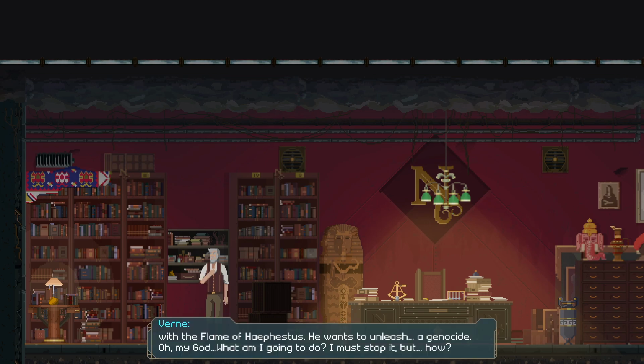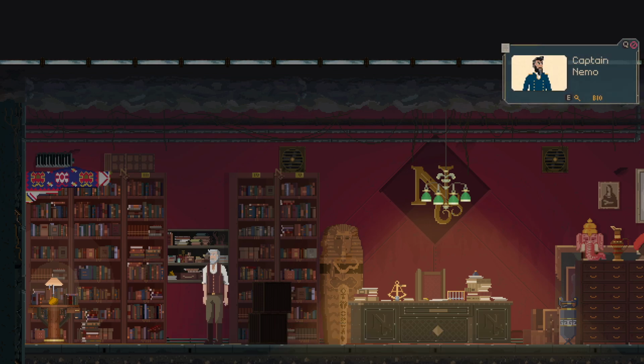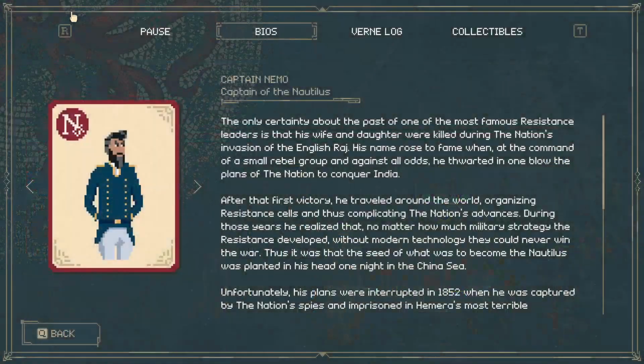Hephaestus. He wants to unleash a genocide. Oh my god! What am I going to do? I must stop him. But how? Captain Nemo.